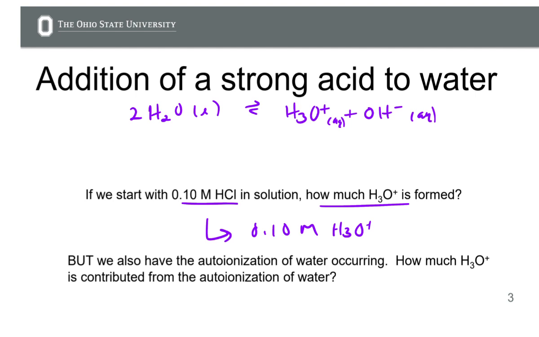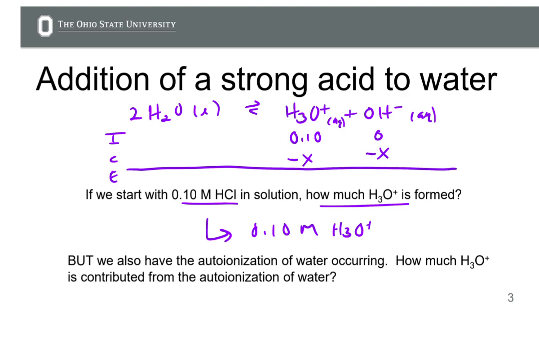And so if we want to look now at the equilibrium of the autoionization of water, we can set up an ice table where we have an initial concentration of H3O plus at 0.1 molar. We don't need to worry about the concentration of water in this equilibrium because water is a liquid. We said that when we add a strong acid to water, the equilibrium is going to shift towards the reactants, which means the concentration of products is going to decrease by some amount, and that amount is X. So at equilibrium, the concentration of H3O plus is 0.1 minus X, and the concentration of OH minus is X.